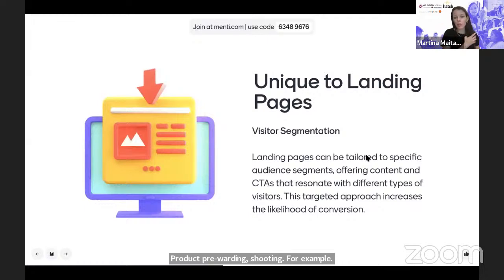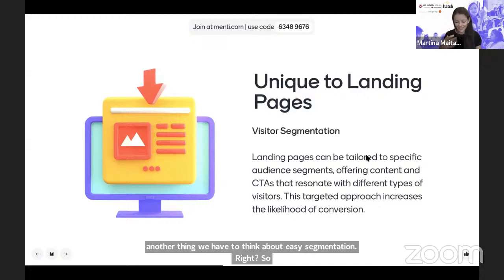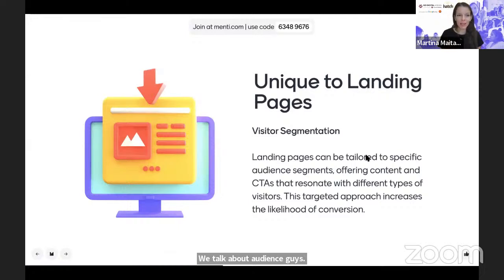Another thing we have to think about is visitor segmentation. We talk about audience, guys. That has been part of my workshop for quite some time, so now you know exactly what we refer to when we talk about audience. We have different audiences that we want to appeal to with our landing page. But the moment we try to do business with anyone, we do business with no one. We try super hard to be liked by everyone, and no one will find a purpose for why we are specific and unique.